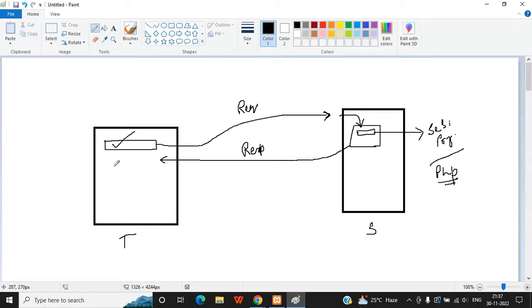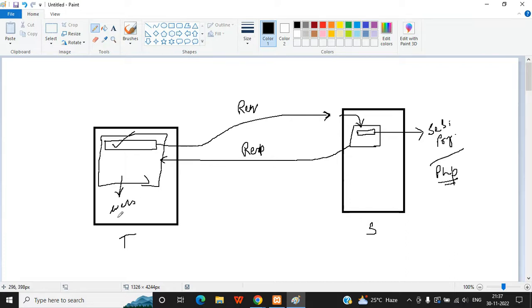Now you are running this website in your web browser, right? What is a web browser?